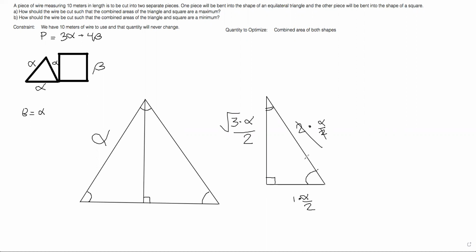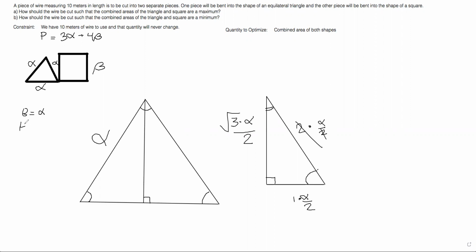Let's just verify and make 100% sure that this is what we want. So we look at this big abomination over here that I drew. We can tell that the hypotenuse is alpha, and the hypotenuse over here is alpha as well. So we know that we did that part right. We got the value we're looking for, which means the other 2 are also going to be right. That means that the height of our new triangle is √3 alpha over 2.